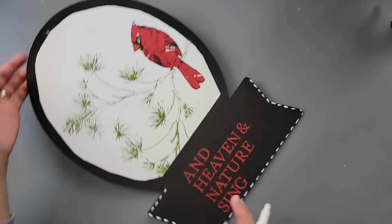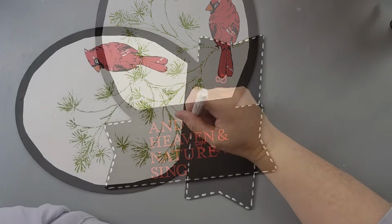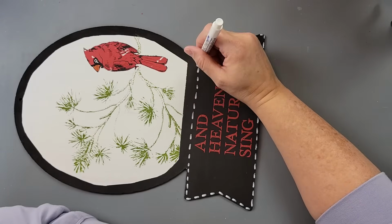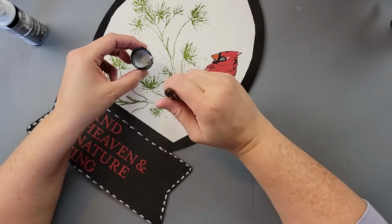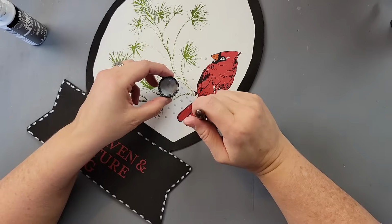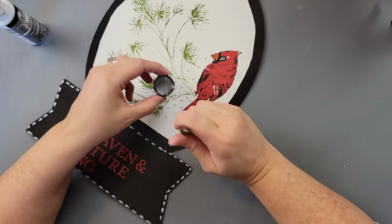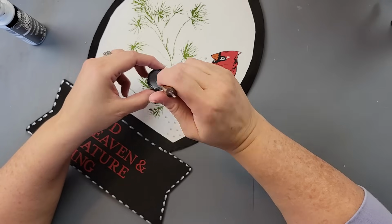Okay, so after everything was dry, I took my white paint marker and I'm just going to do stitch markers all along that bottom area. And then I took my, I think this is Extreme Glitter Silvery Paint. It's Folk Art, I think. And I'm just using an embossing tool, and I'm just making little dots all around to make it kind of look like snow.